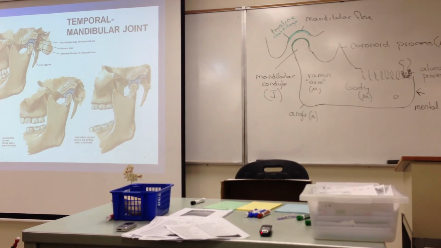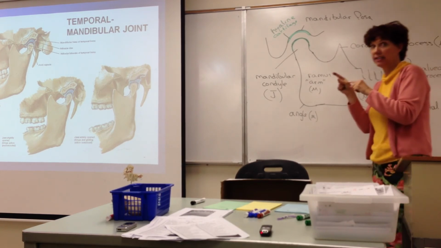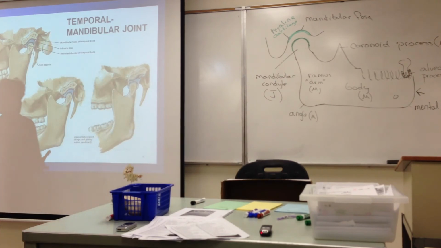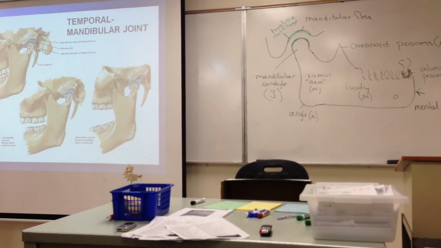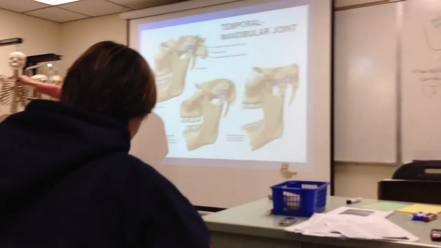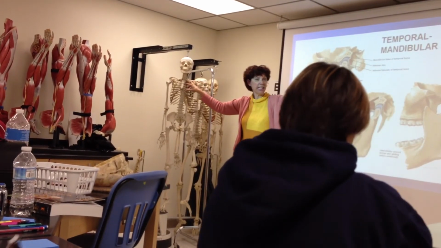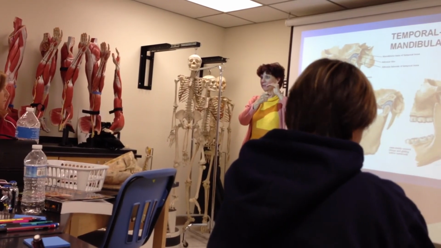Cartilaginous. Do we have cartilage holding these two bones together? We have cartilage. However, is there a gap? Do we have a joint space? If we have a joint space, then it's not a cartilaginous joint. A cartilaginous joint is like we have here between the ribs and the sternum. The cartilage is filling in the gap between the two bones. The cartilage here is covering the surface of the bone, making the movement smooth.